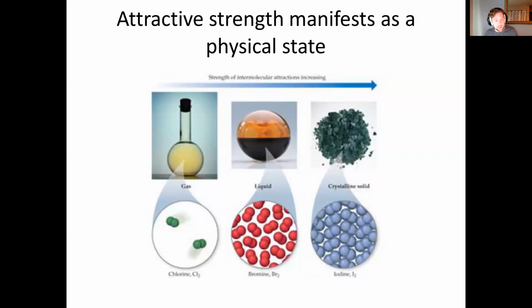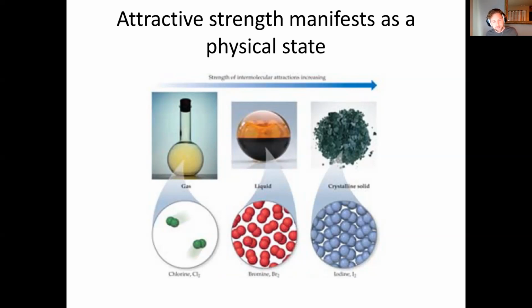Then we have a liquid, which is kind of in the middle. Liquids are actually pretty rare in nature. We see water, we see things dissolved in water, maybe some alcohols, but other than that, there's not a whole lot of naturally occurring liquids at standard temperatures. And then gases are also really common for substances or molecules that are held together weakly.